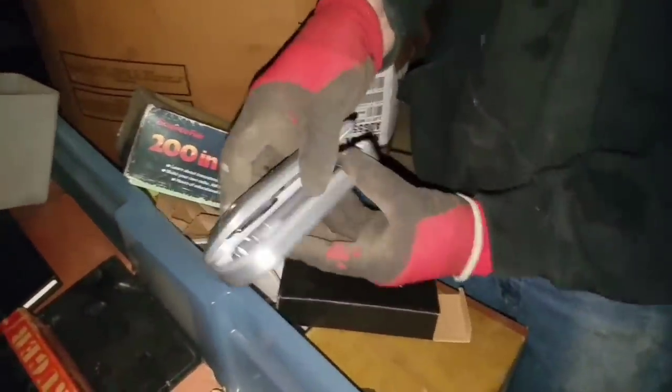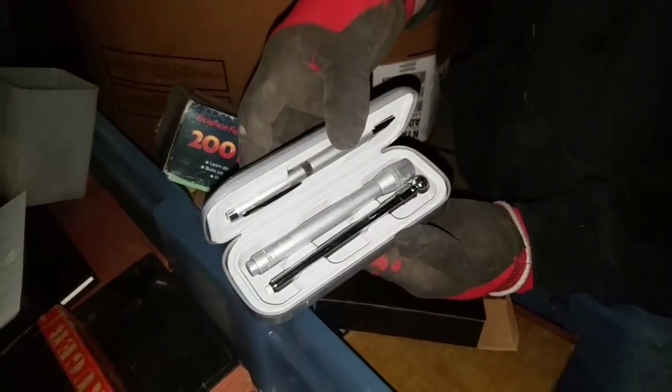I need that light. Shine it down there. All right. See what this one is. Oh, it's just a little pen flashlight car set thing. Kind of cool. Alright. Keep pulling out stuff, man. This box is super heavy. It is. It's loaded. Lots of paper. But obviously they put other stuff in there.